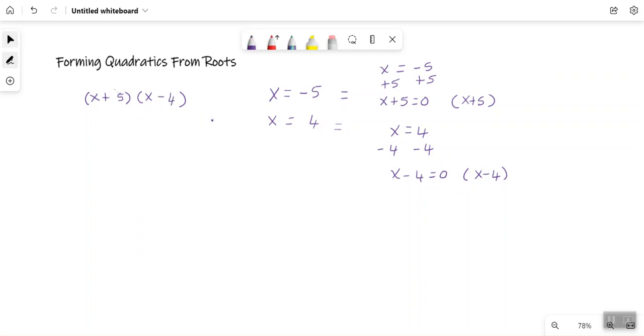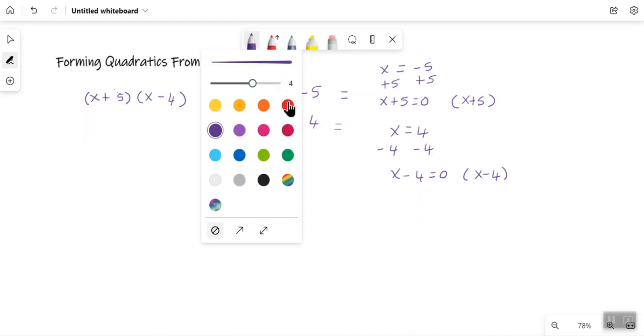Now, that's how we started with the roots, and then what we're able to do is turn these into each of the factors. So this is factor 1, and this is how we got it, and then this is the other root, and this is how we got the other factor. So this is factor 2, and then we put them in like this. Okay, now what we can do is multiply these by each other and then work out what the original quadratic was.